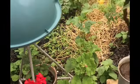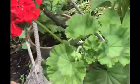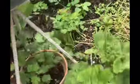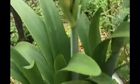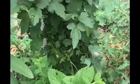First, I'll just give you a little glimpse of what's going on in my garden because it's kind of fun. This geranium is about to explode. It was an old one that I cut back quite a bit and took a lot of cuttings off of, and I've gotten water. Some kind of a lily is going to be bursting forth here. It was already in that pot when I got here. This is like a mint that I pulled up out of the dirt and stuck in there.